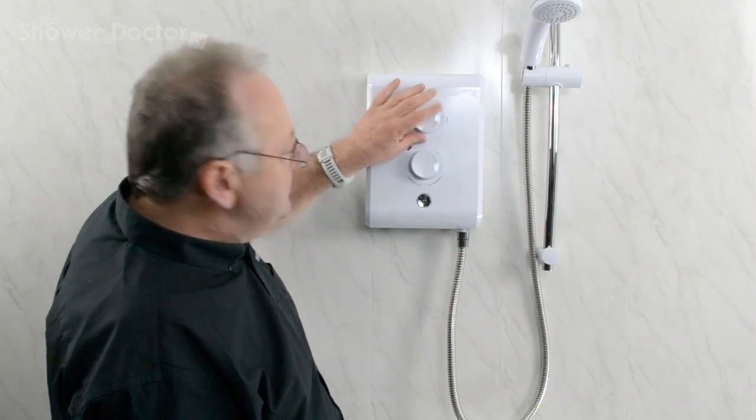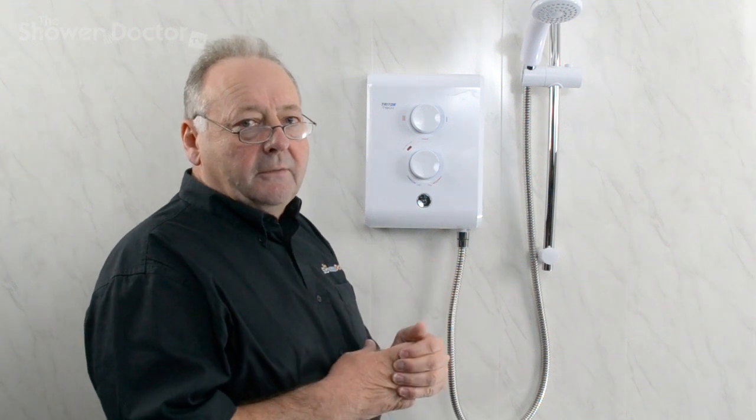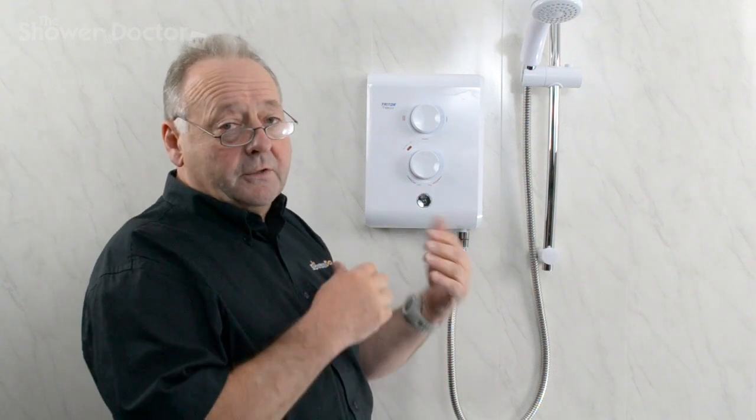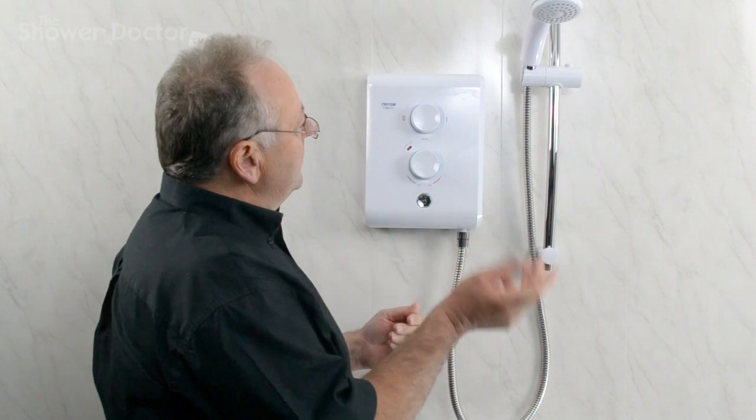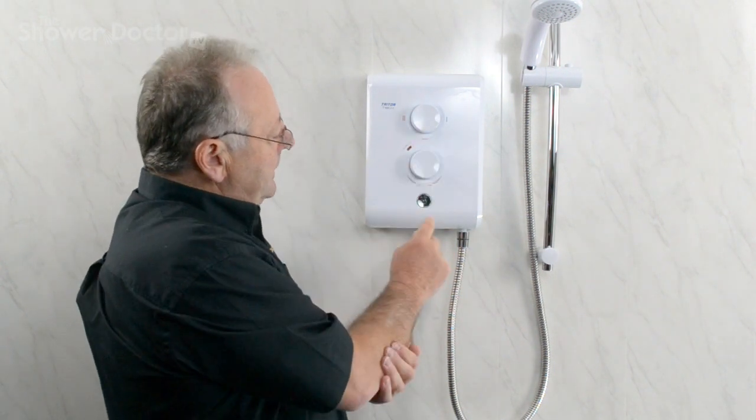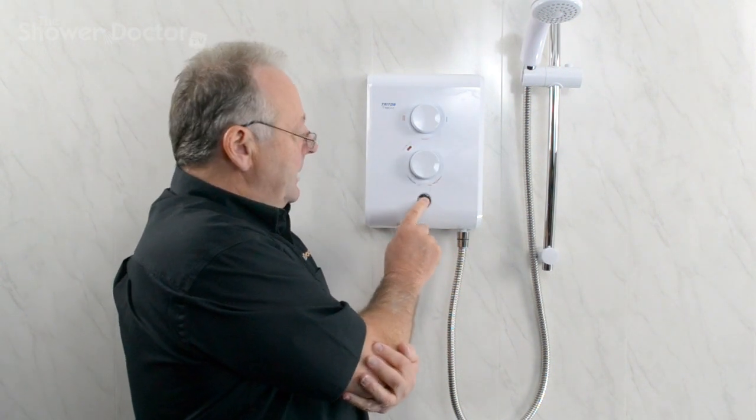The reason for setting this to cold is so that when we first send the water through the shower it's going to clear any air in it and make sure that there's no power onto the elements if there's no water around them. So we set this to cold and then we can turn the shower back on. Turn the shower on and wait for the water to come through. When it's running, we probably want to allow it to run for say 10 or 15 seconds, just make sure that there's a steady stream of water.